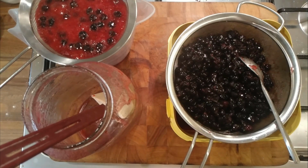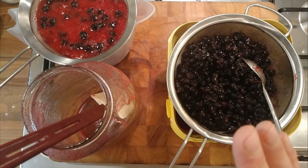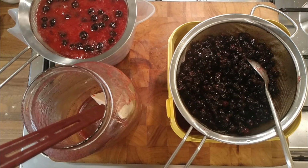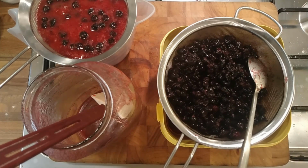I think if we heated it, it would activate the pectin, and then we'd end up with a blackcurrant jelly. So in the UK, what people in the US call jelly, that's what we call jam, and what we call jelly is a clear jam-like substance, clear all the way through, bright and shiny, and tends to be more savoury than a jam. So a jam is sweet, a jelly is savoury. So I think if we heated that juice that's under there, it would turn into a jelly, which is not what I want. I want to make a cordial. So let's leave that to drain, and I'll have a think.